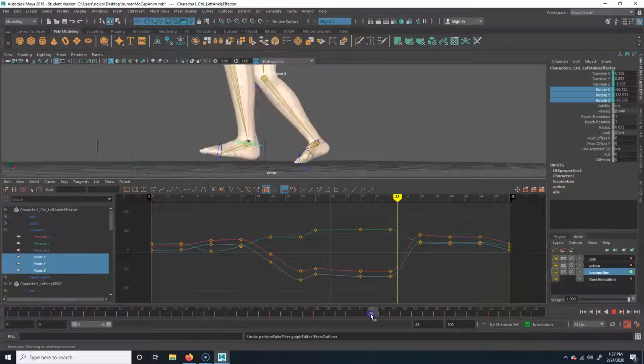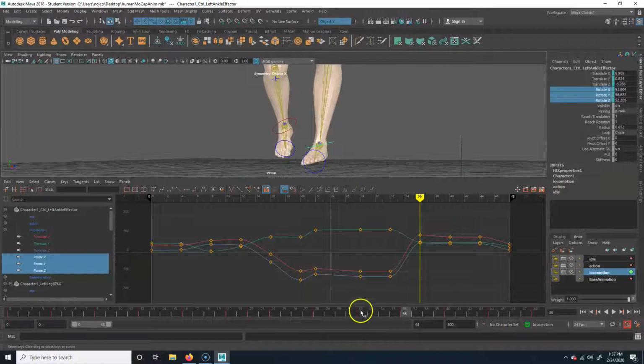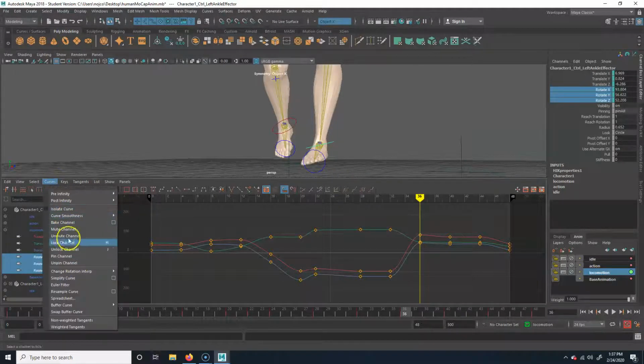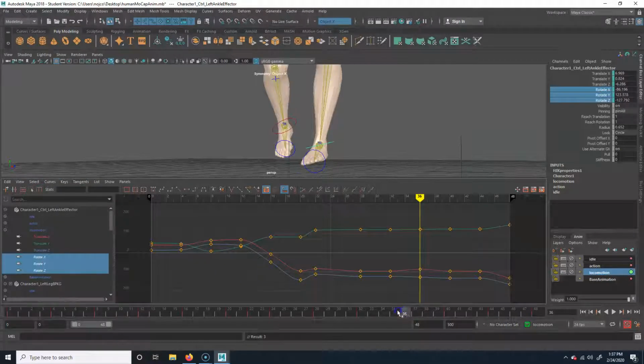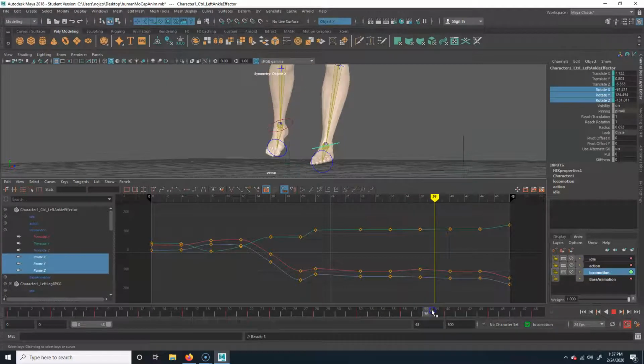Sometimes you'll have this thing where, see how these look kind of the same? If you look at this foot and then this foot, it looks kind of the same, but in between it's going blah, blah, blah. Sometimes you end up with a weird hiccup. It's either going to be gimbal lock, or, and this one's not, because I can tell by the way the graph looks, what you can do is go to curves, do Euler filter, and that tends to fix some things. Notice that the curve is much more straight now. So now that goes back there.